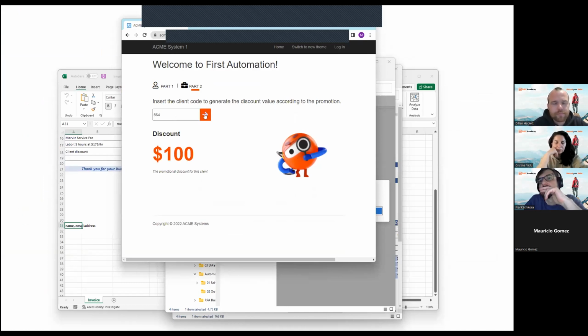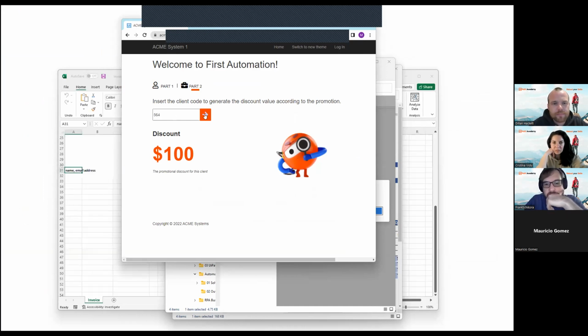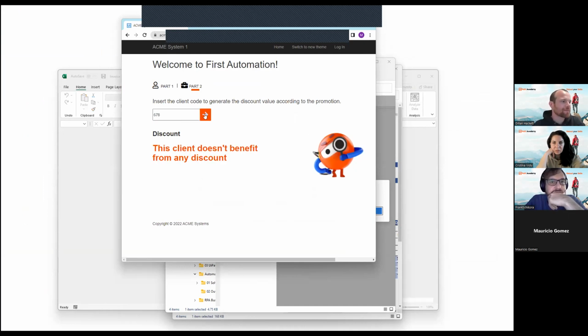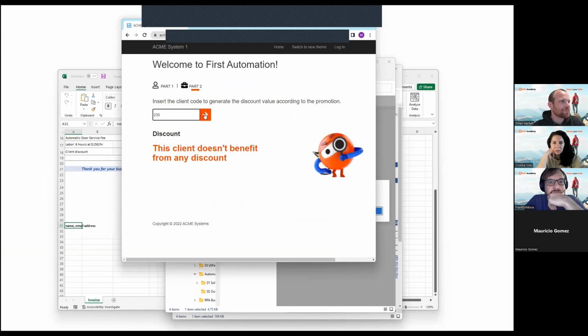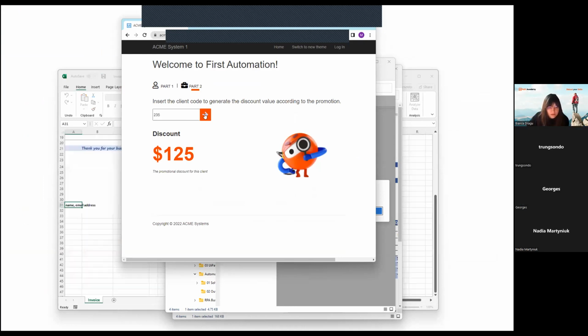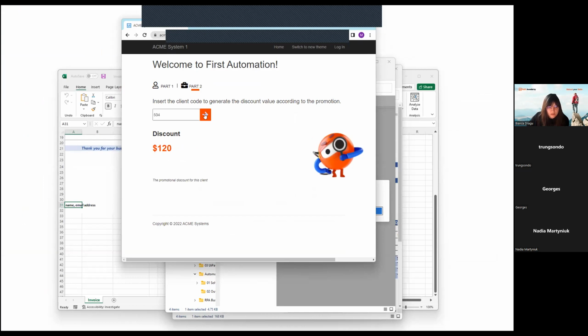But also another question: is there any way we can debug, going step by step, in Studio X, like we do in Studio? No, actually not quite. This is one of the more advanced parts that is within Studio, right?